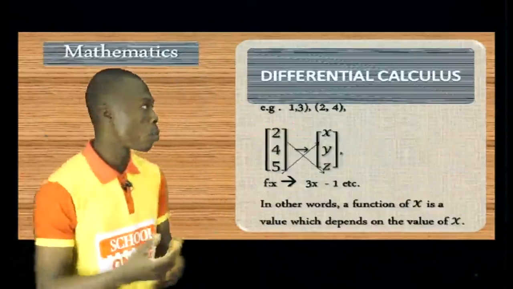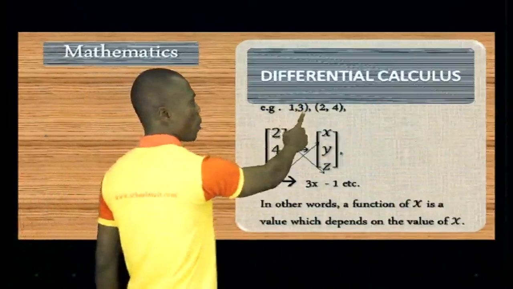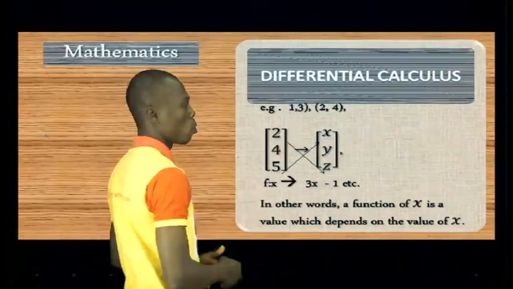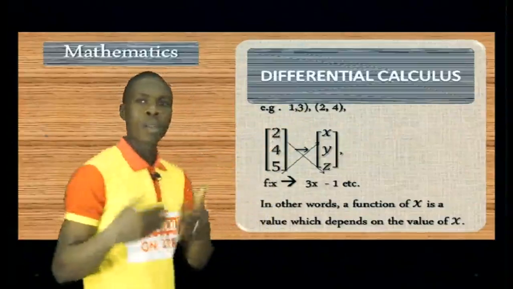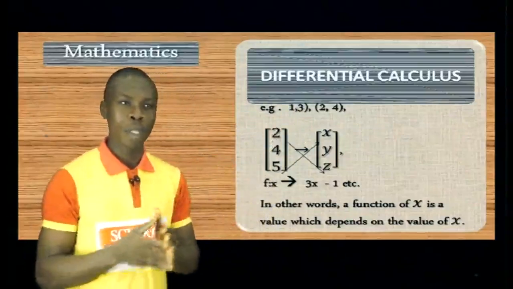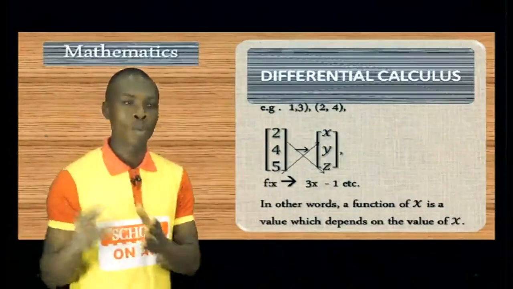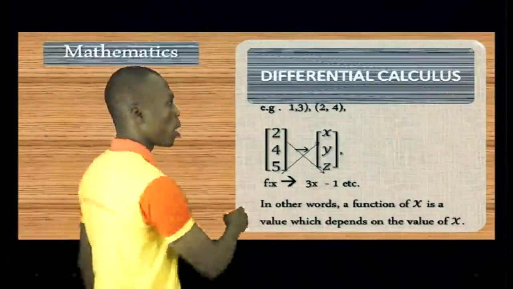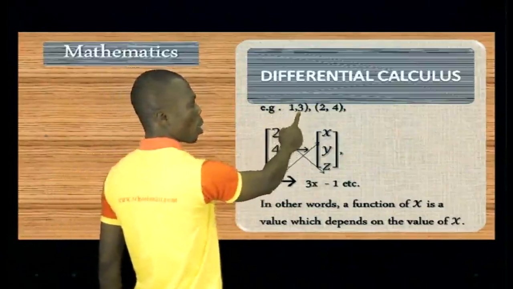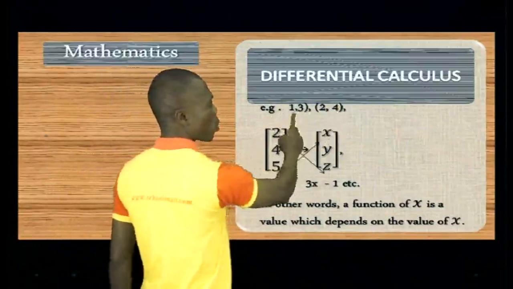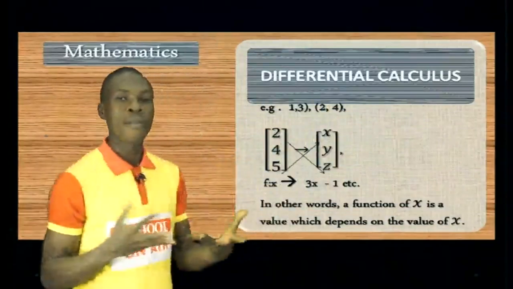I'm going to give you an example of what they look like. An example is 1,3 and 2,4. You've learned this when studying coordinate geometry: x, y; x1, y1; x2, y2. Remember? So when you have two ordered pairs that do not have the same first component, this is 1,3, this is 2,4. The first component here is 1, the first component here is 2. So that forms a function.